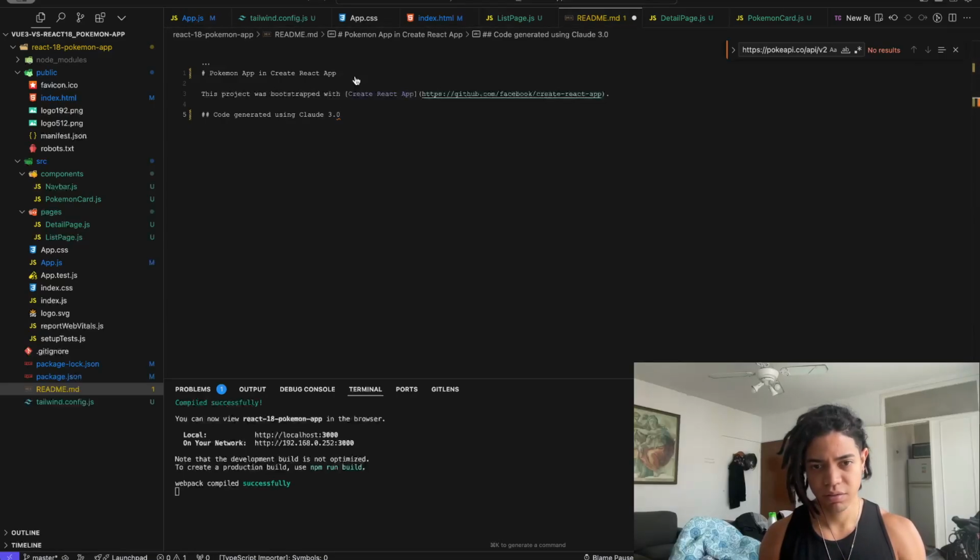Now I think the version is Claude 3.0 Sonnet or Opus. I don't know which version of this. I think it's 3.5. Yeah, is this one. Claude 3.5 Sonnet. Go generating with this Claude 3 Sonnet.